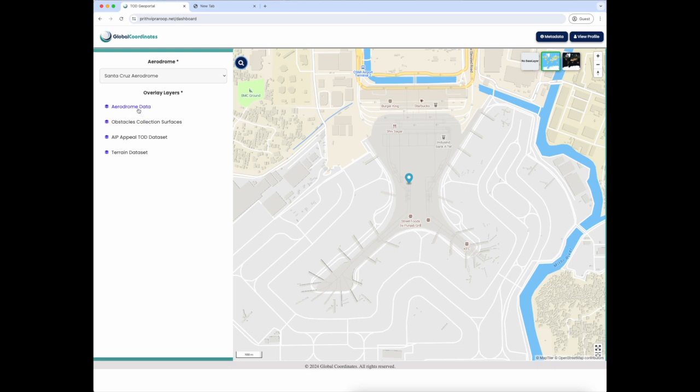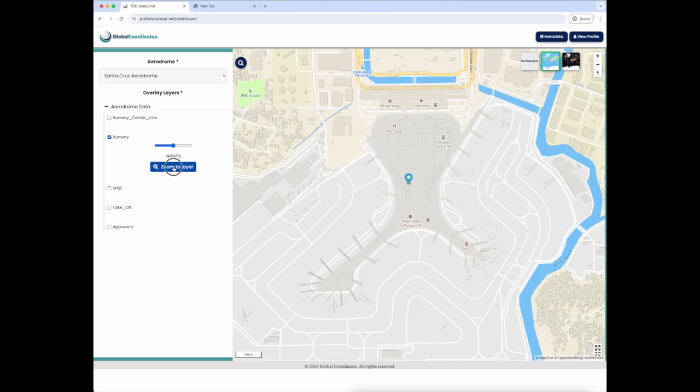Going back, let's try and explore the different aerodrome overlay layers that we have. Starting from aerodrome data, it gives you a list of various different layers that are available. For example, if we click runway, this should display the runway, but as you can see currently you can't really see anything. One great thing about our portal is that every time you select any layer, you can zoom to it, so that it centers on that specific section where that data is.